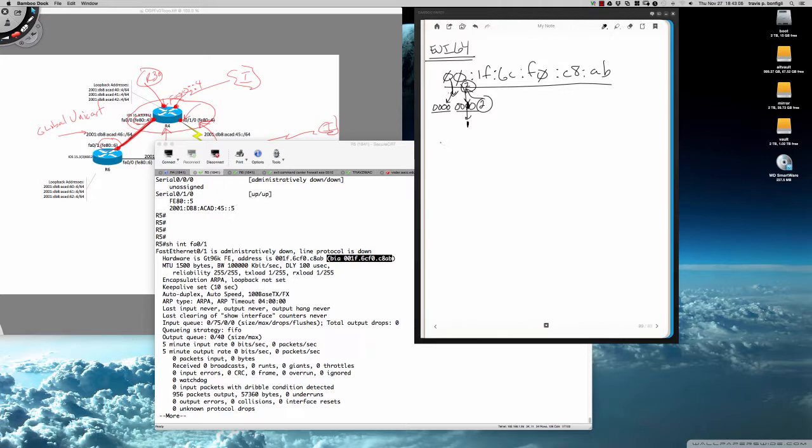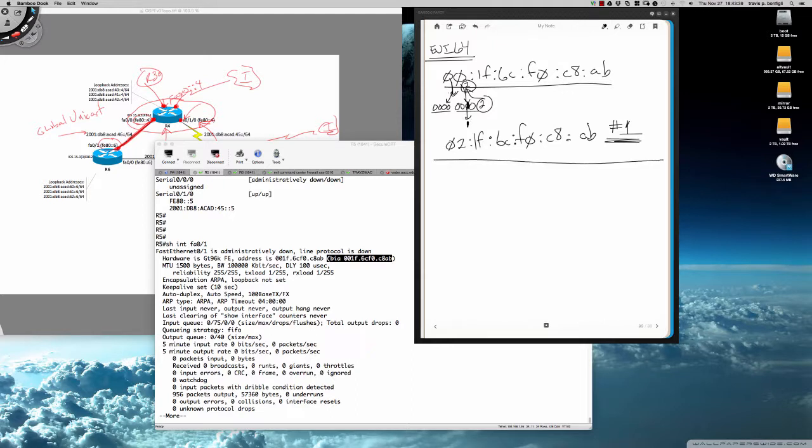So here, the new MAC address is 02 colon 1F colon 6C colon F0, those lines through there, colon C8, colon AB, right? And so this is, remember, sort of step number 1, is make that conversion of your MAC by flipping the 7th bit.